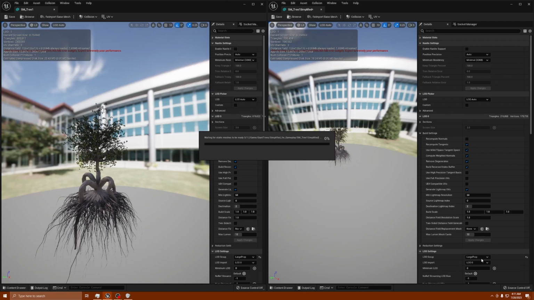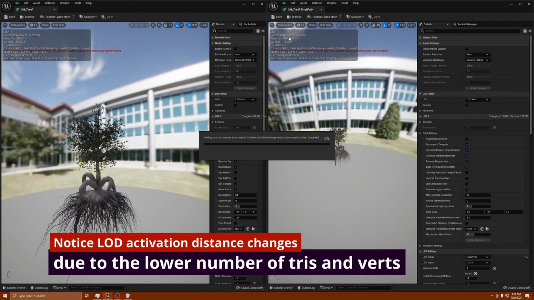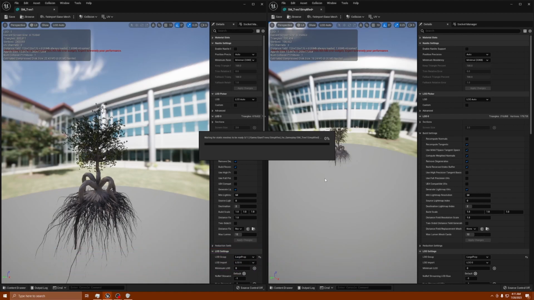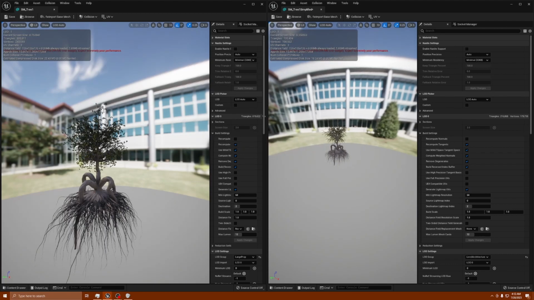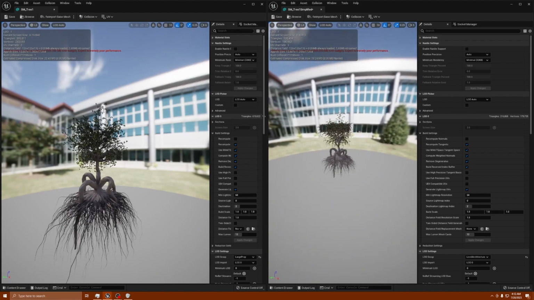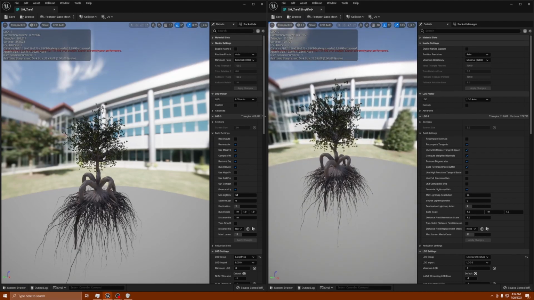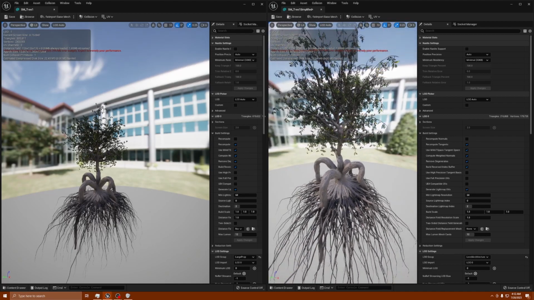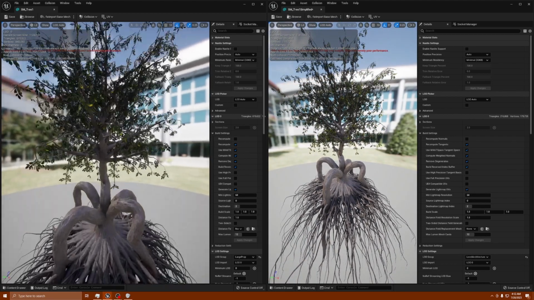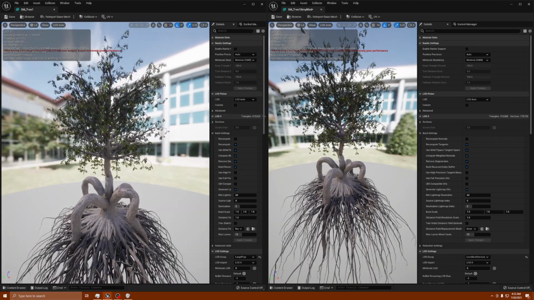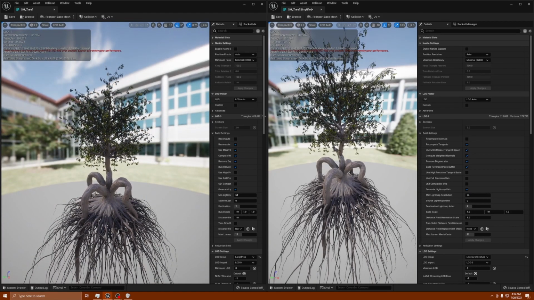I'm just going to switch it out and then switch it back and see if it changes anything about the size and distance, because it seems that it's changed a little bit now that I've taken the triangle count down. It seems like it's not activating as soon as it was before. It's going to the 0 LOD really fast here, and here we have to get really close. If you notice here, it goes out to 1 about there.